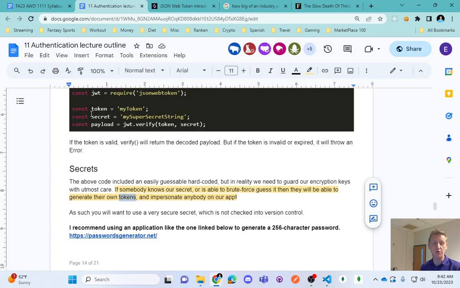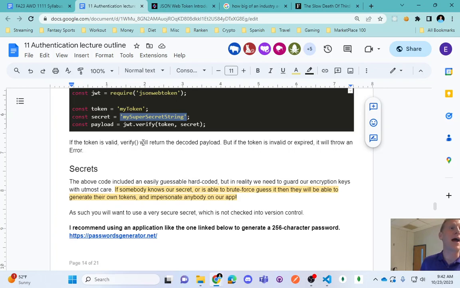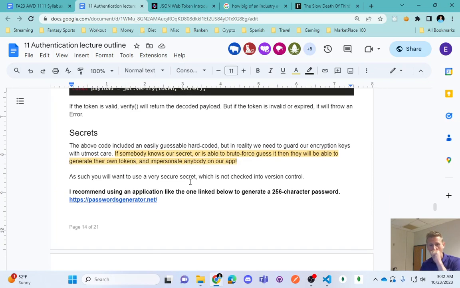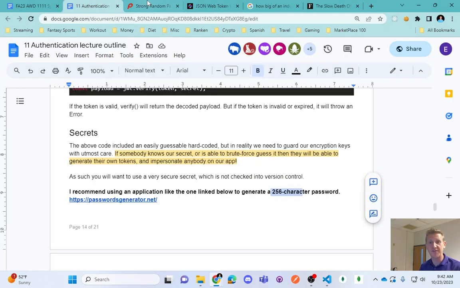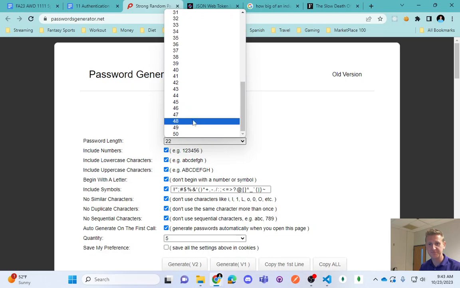Again, what we're going to store is authentication tokens. So our strings should be, like any other password, long. If there's one thing that makes a password secure, it's that it is lengthy. So you can use a password generator to generate a 256 character password.